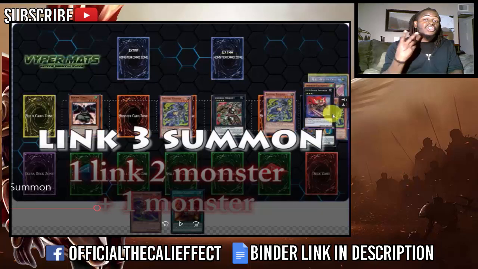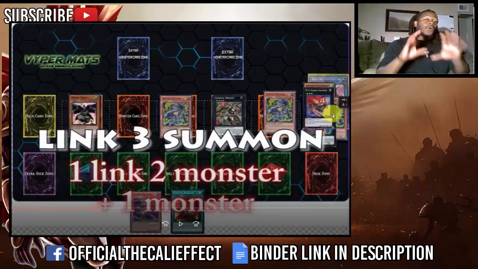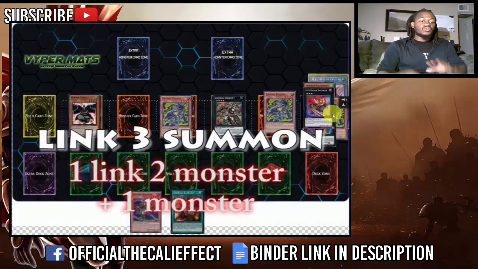Now here's where things get tricky. There are two ways to link summon. You can either send the appropriate materials to the graveyard, which would be three monsters, or two monsters for the Link to summon, or you can send a Link monster plus additional monsters to fulfill the requirements. So this time around, to make a Link 3 summon, he's going to use one Link 2 monster because it would count as two monsters, as well as an additional monster to summon from his extra deck.